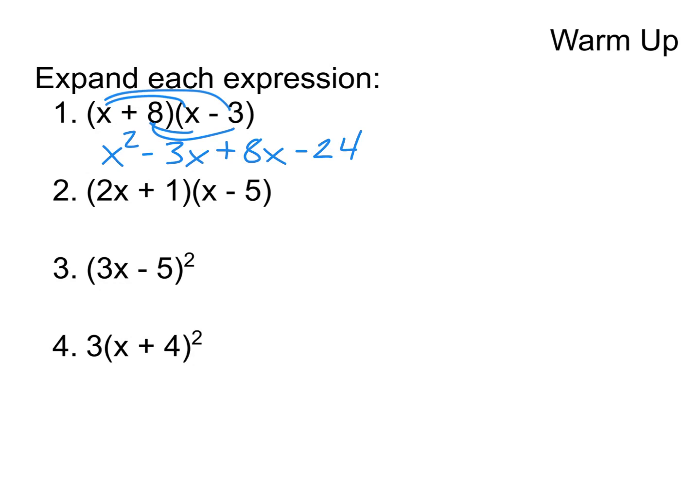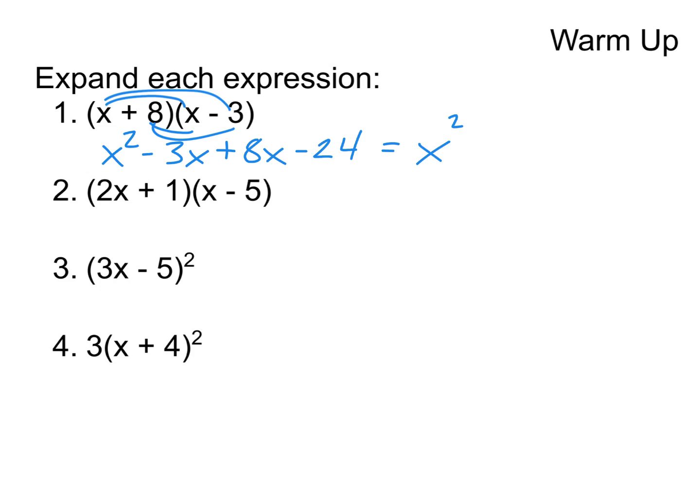Then, seeing what we have there, can we simplify this at all? Yes, that can simplify a little bit. Notice we do have two like terms, the x's. The x squared we can't touch, but the x's we can. So the x squared, there's nothing else squared, so that's why it stays the same.